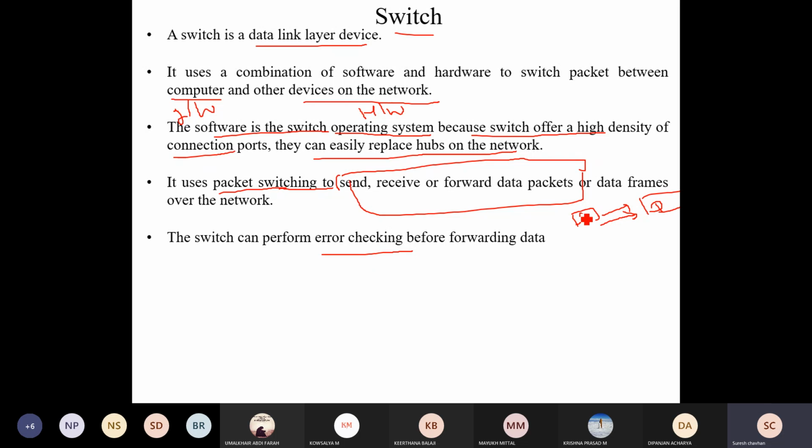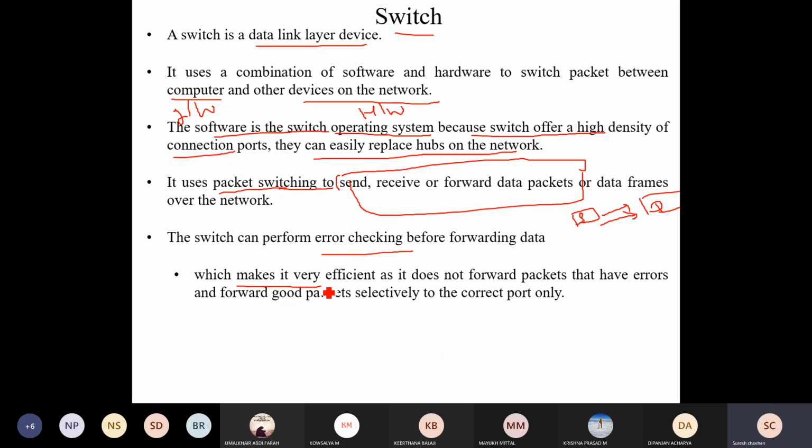The third one is it utilizes packet switching. So it doesn't establish a connection from the S to D, right? It doesn't create one. Whenever it has the data, it will just send the data.